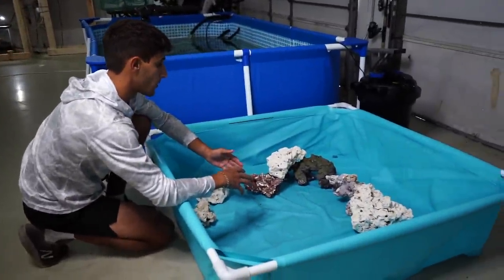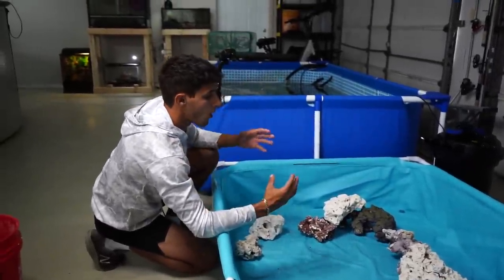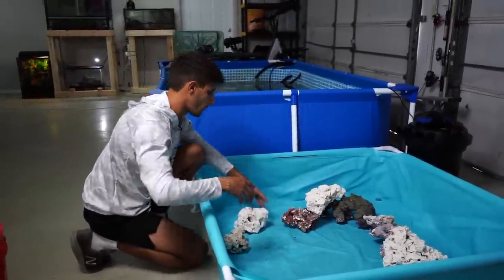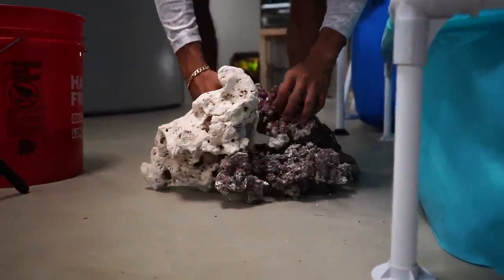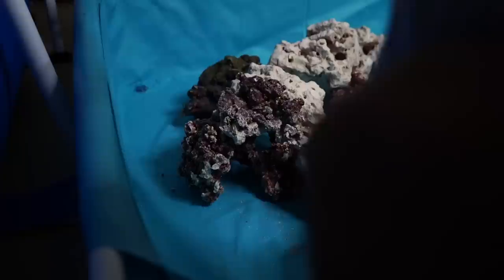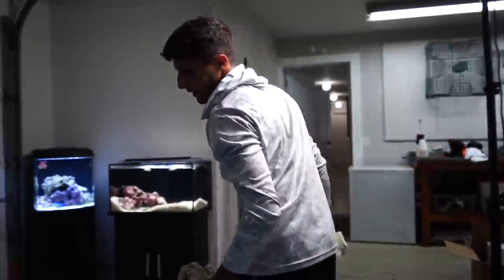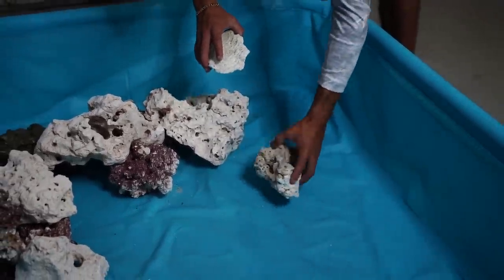When I say mini pond I mean like 250 gallons — it's not that small, but compared to that beast over there, yeah, this thing is a mini pond. Pretty much anything we catch that's smaller and isn't able to go in the big 6,000-gallon pond, we'll put them in here, grow them up, and then move them over. The mini pond will be cool and give us access to catch a lot of smaller things. Just give each rock a little test shake to make sure it can't fall once fish are in here. You can see there's a cave they can go right through — a bunch of caves. Fish absolutely love structure, so the goal is to add a bunch of little hiding spots so nothing gets territorial.